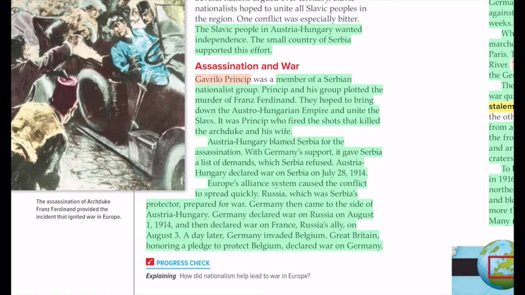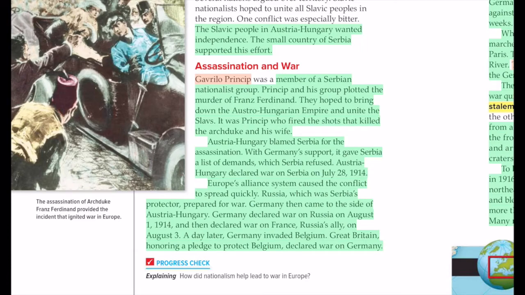And so Germany goes ahead and declares war on Russia, which is interesting, right? Because they weren't even the original people. And of course, there's a lot bigger story to it, right? Germany has been feeling hemmed in on both sides by France and Russia, and they really do want to expand their empire and their nationalism. So they're taking this as an opportunity, right? Okay, so Germany declares war on Russia and then on France.